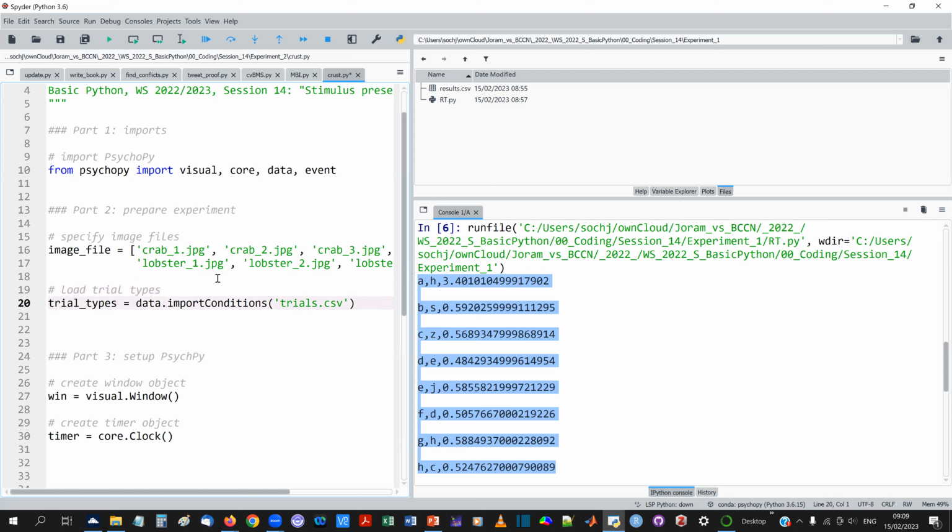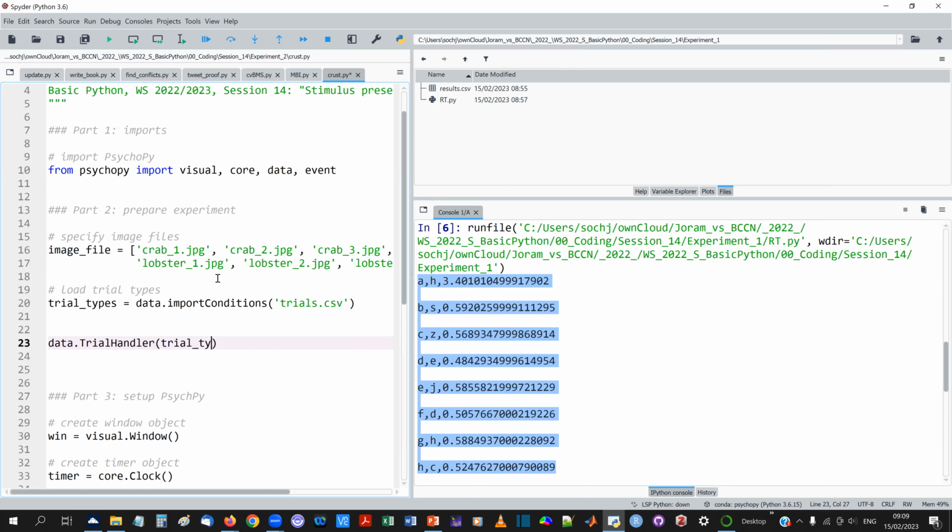Okay, so what can we do with those trial types? We can obviously use them to sample many trials in psychological experiments. This in PsychoPy is done using the trial handler. The trial handler needs as input arguments the trial types.